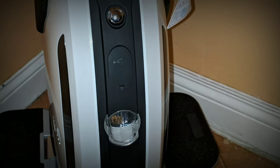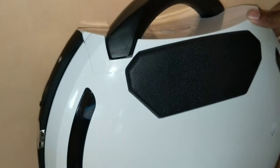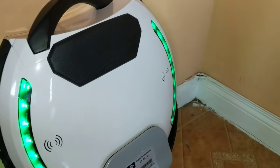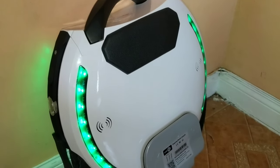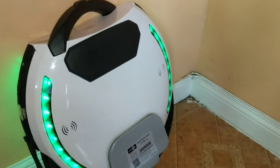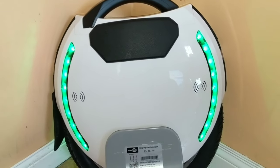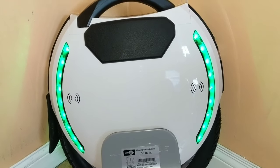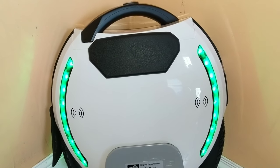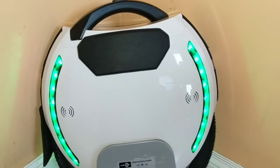Luckily I figured it out, and I'm happy now. Because when I turn it on, it's pretty dope — definitely dope now. Let's just do the test real quick so you guys can see. I'm just going to press the power button. Seamless, flawless. So now it's on. The experience of this wheel when I just got it, man, I was losing my mind. I thought I had to send it back or something. It wasn't easy getting it on. I'm used to coming from Gotways — those things you just press and they turn on. So this is new to me.